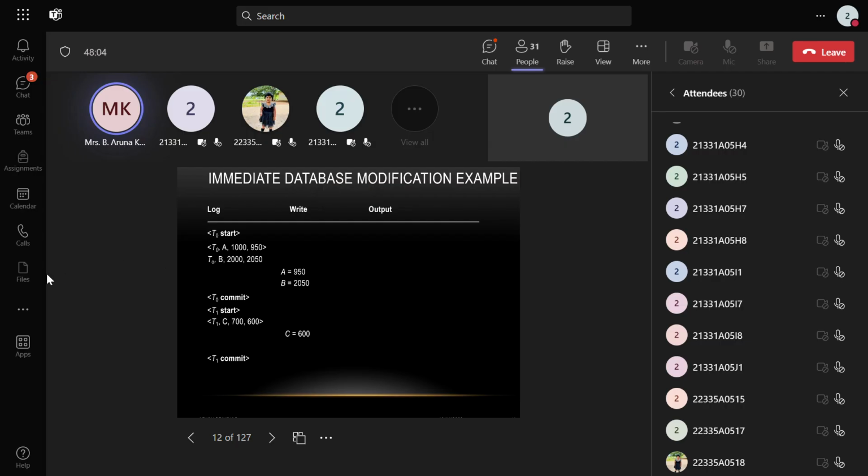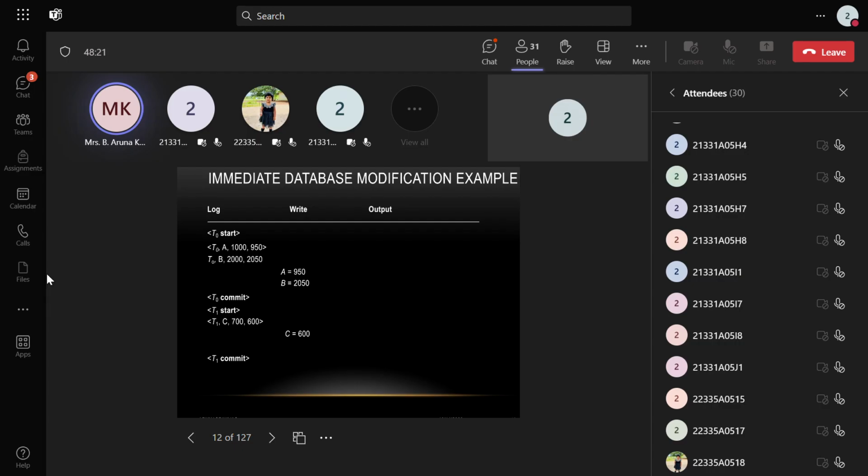So you could see over here a small example of how to write the same operations. You write T0 start for the starting transaction. T0 is your transaction identifier. A is your data item.